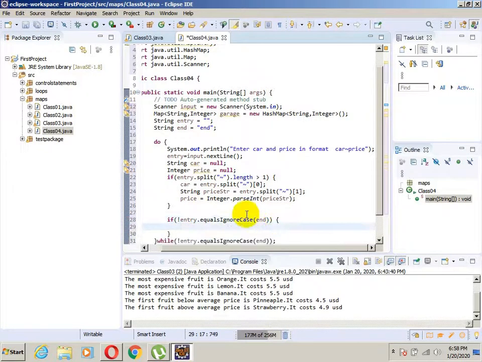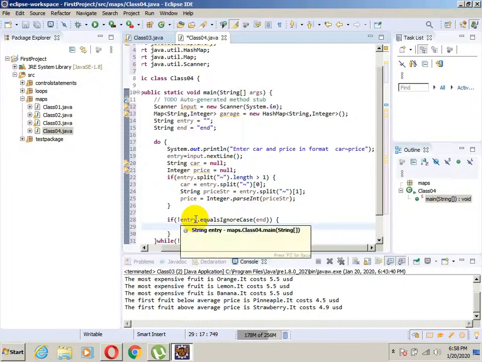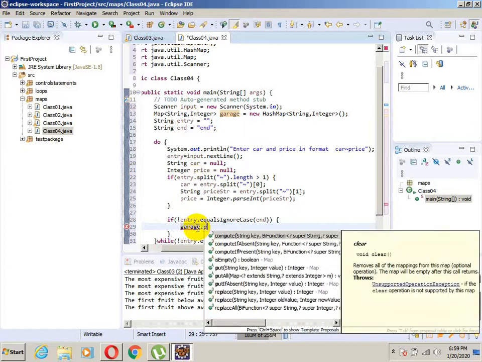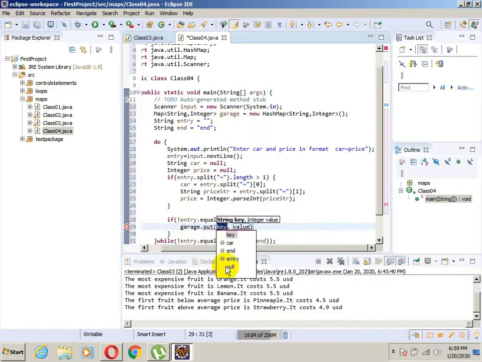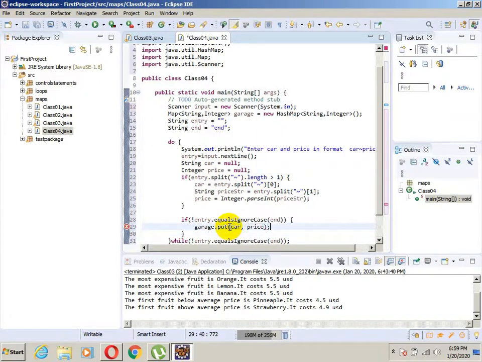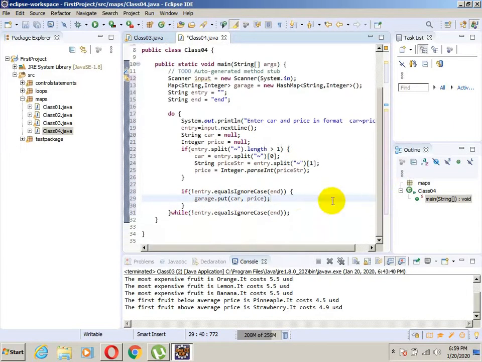If that condition is met, we will put in the garage the key, which is the car, a string, and the value will be the price, which is an integer. Okay, now this looks good.